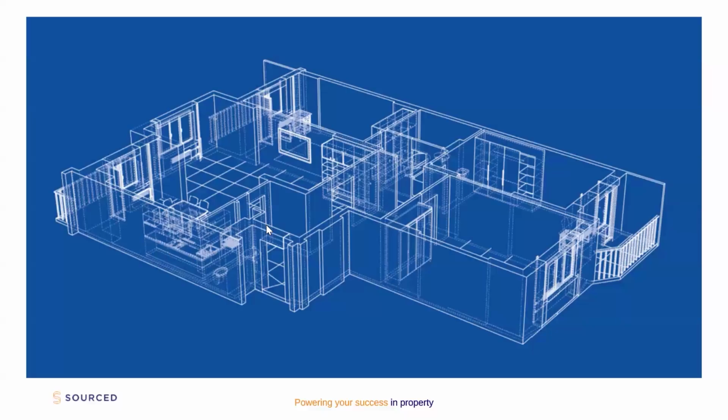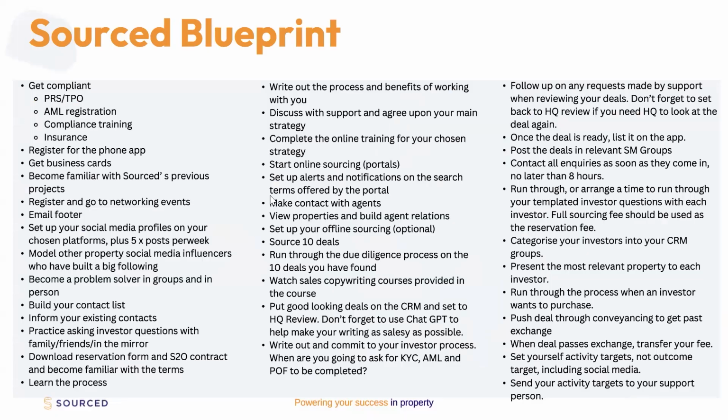And now looking at the team, so what we do to help people that come on with us is we create a blueprint. And this is the blueprint for property sourcing. I mean, this doesn't explain a huge amount, but what it does is it breaks everything down step by step for what is necessary to start and register yourself as a property sourcer and then get a deal done. So as you can see, there's lots and lots of steps that you need to take.